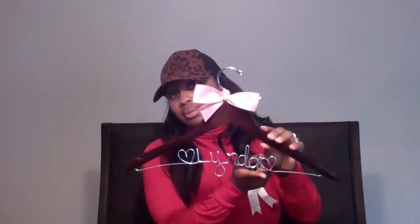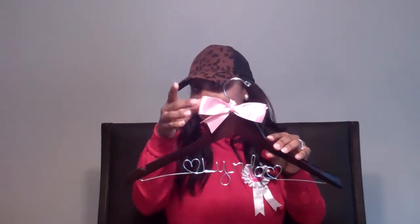I purchased this hanger for myself and then got one for my mother-in-law, my mother, and my two sisters. It came in a FedEx box and it's a cute little hanger with the name on the inside. I got two hearts on each side and a pink bow. I got these from Etsy and they were $13.99 per hanger. You can personalize it however you want — with or without hearts, you can pick the color of the wood and the color of the ribbon.